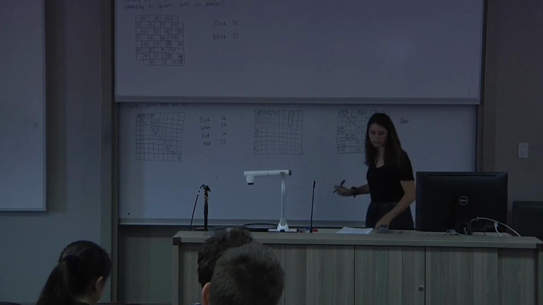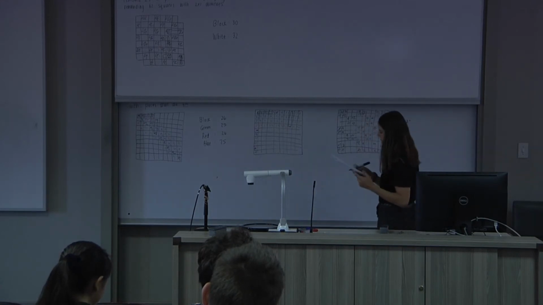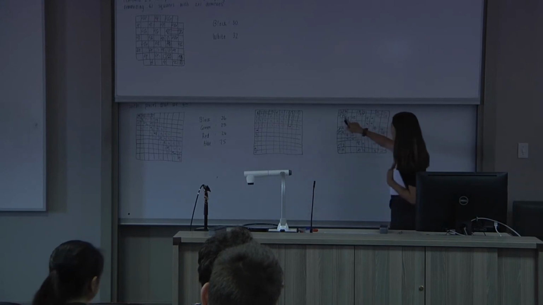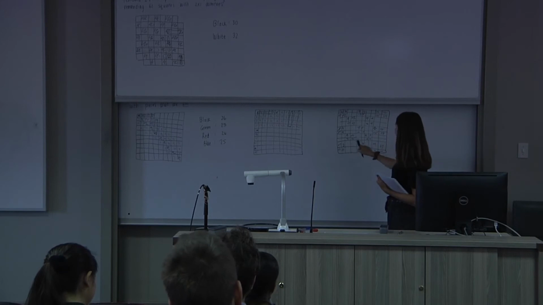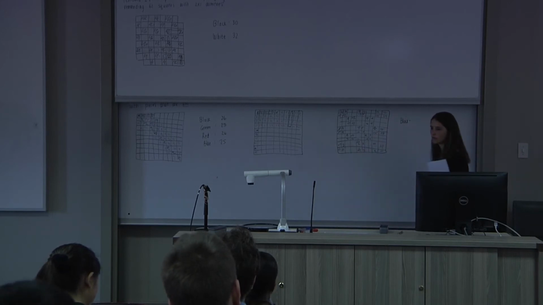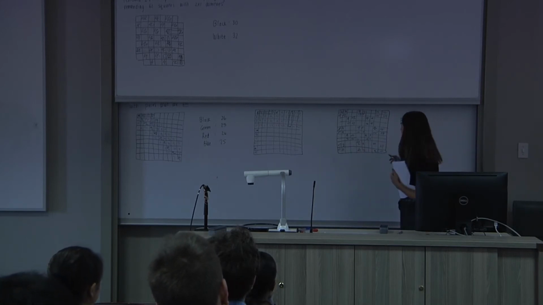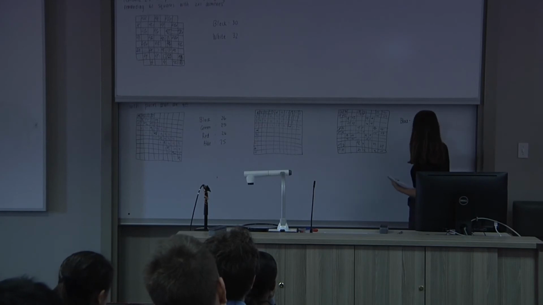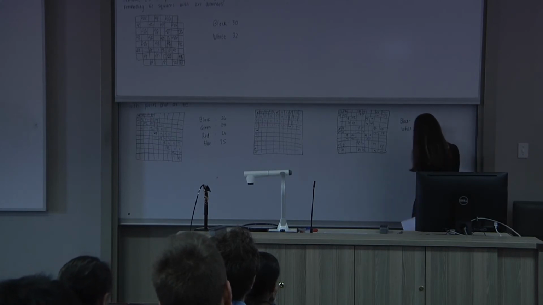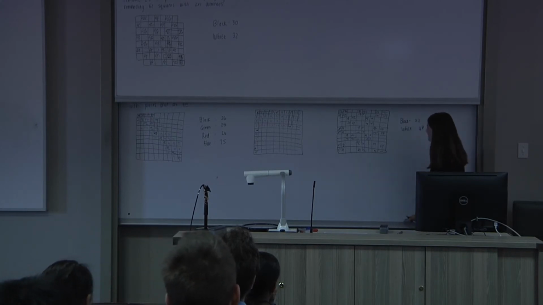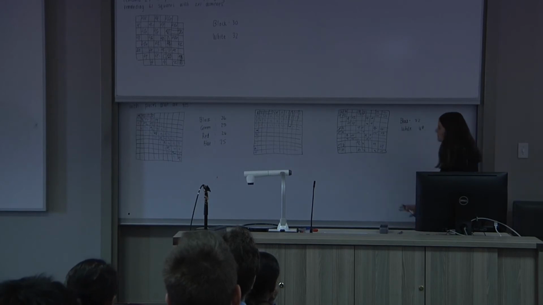Let's see. Our black blocks, if we look, we have 1, 2, 3, 4, 5, 6, 7, 8, 9, 10, 11, 12, 13 black blocks of size 2, right? So our black squares is going to be 52, and our white squares is going to be 48, right? Because it adds up to 100. Okay, my sketch isn't too rough for anyone.